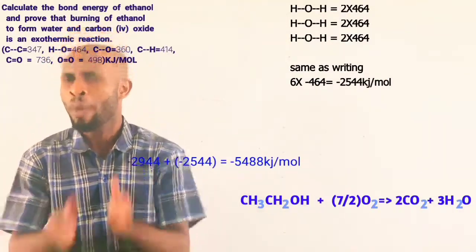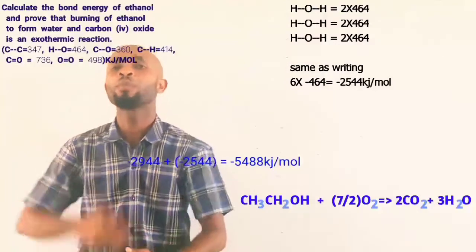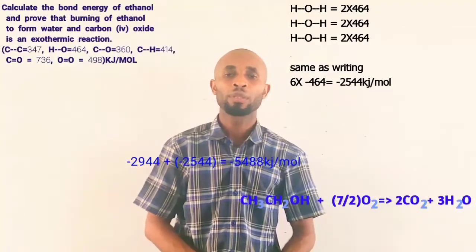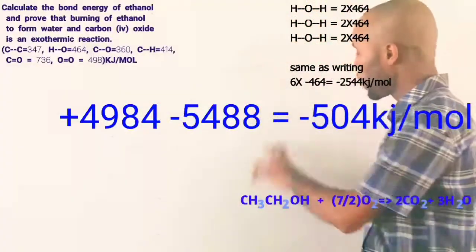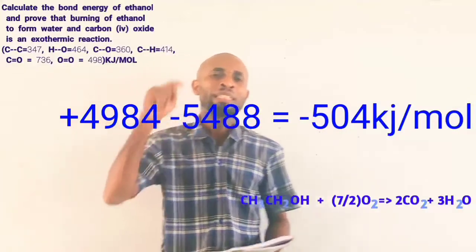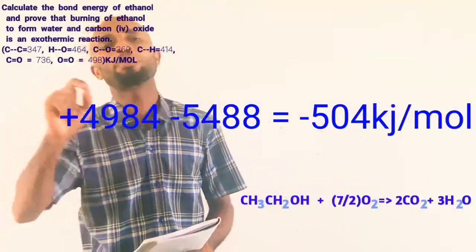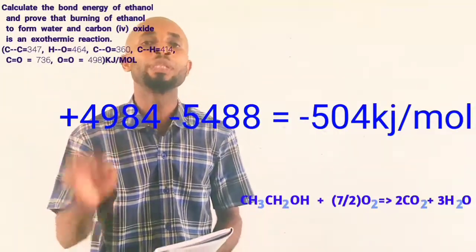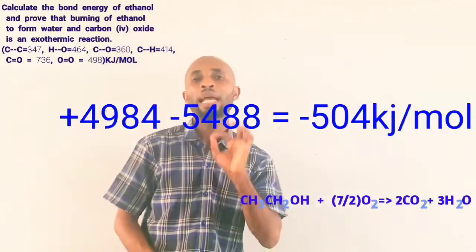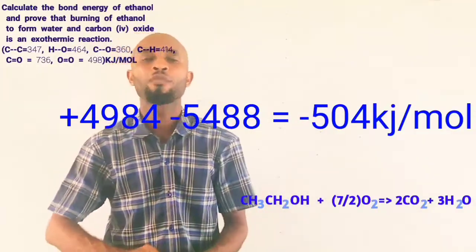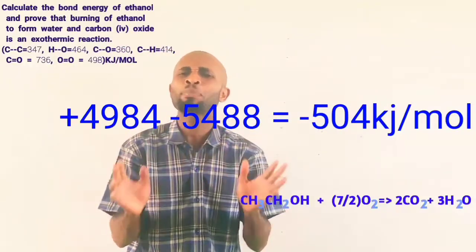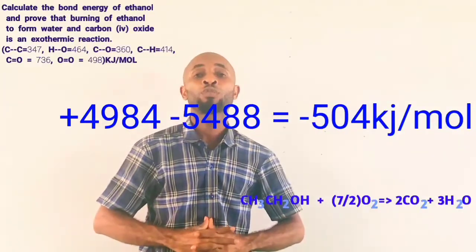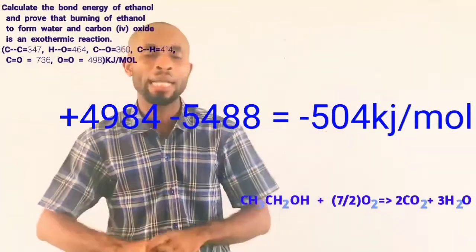What do we mean by bond form? Exothermic reaction. We believe that bond formation releases energy to the surrounding, whereas bond breaking requires energy to be done. When we join this positive value with this negative value, since we are having a minus sign, it proves that this is an exothermic reaction, since exothermic reaction values end up being negative. Note that Hess's law said that the total enthalpy change of a chemical reaction is the same despite the route followed by the chemical reaction.